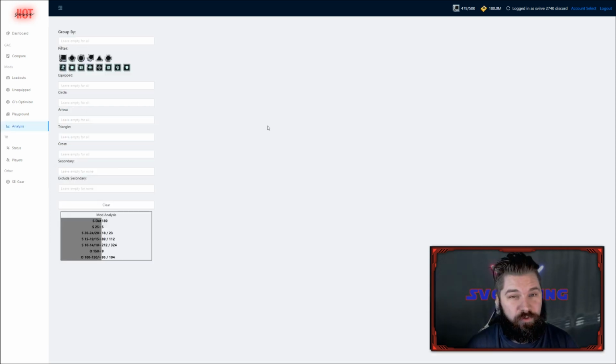The next tool I'm going to talk about is the Mod Analysis tool. It's a very powerful tool that lets you analyze your entire mod inventory. There's a lot of customization to it so you can see exactly how your mod health is.